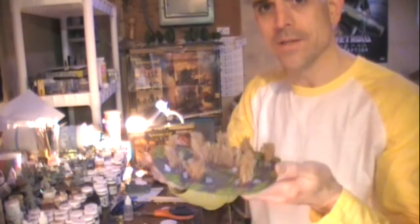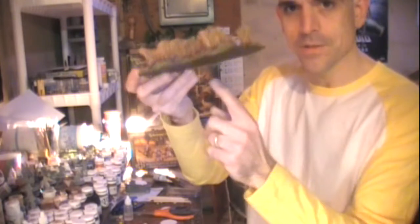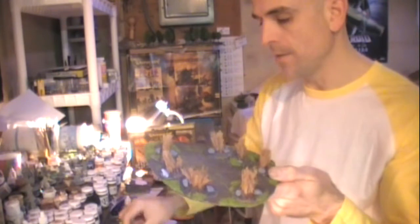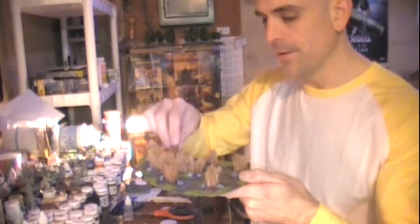Now, what I want to point out is I've got my spring or summer version, and I've got my winter version. Hopefully you can see that okay. The other thing I want you to notice is these are actually individual elements on a terrain area board. This is just a matting board or heavy cardboard. And then I can take these individual elements off, like this, so that I can move figures into the area. All of this comes off whenever I want. I can reconfigure these individual elements however I want. I'll illustrate that in the later part of the video. So these pieces go back on there like that.